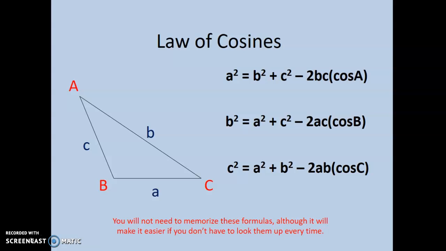In the law of cosines, there are three separate formulas. Now, the good news is the formulas are all basically the same format. They just have their terms mixed around, okay? So it's not a bunch of different stuff. A lot of times students are overwhelmed by the fact that there's three, but they're basically the same formula depending on what you're looking for.